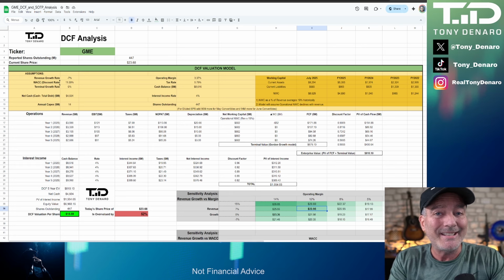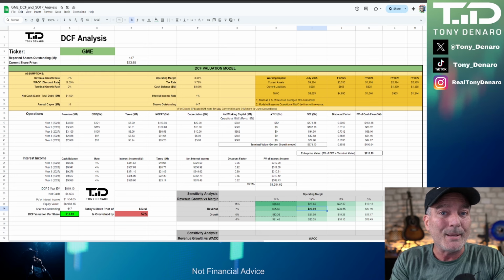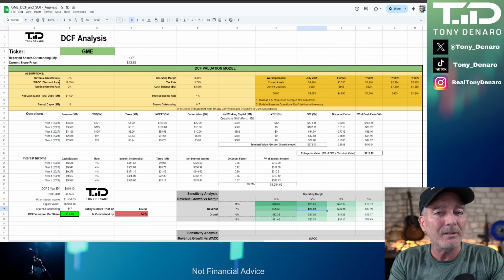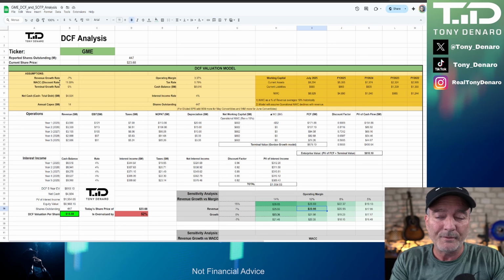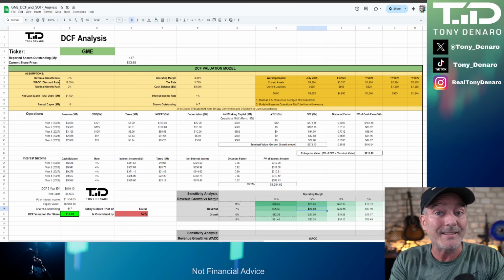I've had a DCF done on GameStop for a long time. We've been talking about it in my Discord for a long time. I've not been talking to you guys about it because people get upset when someone talks about something that doesn't confirm their bias, their belief. But look, calculating present value of cash flows or future value of things are basic finance formulas. And yes, math is allowed in the world of finance.